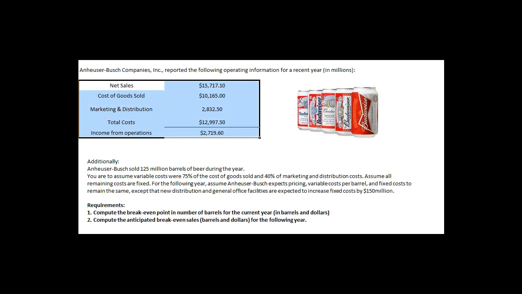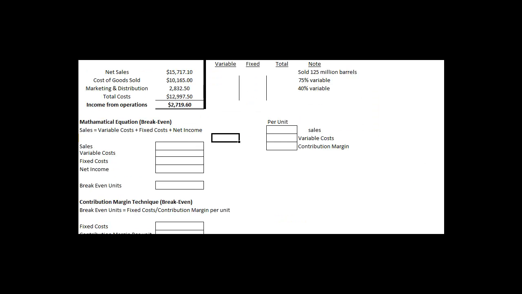This video will walk you through calculating break-even units using a mathematical equation as well as the contribution margin technique. I've made a problem available to you and it's summarized right up in here on Anheuser-Busch. So you hopefully have gone through and tried to calculate this prior to watching the video. Assuming you've done that, I'm going to show you what I've done to figure out this problem.